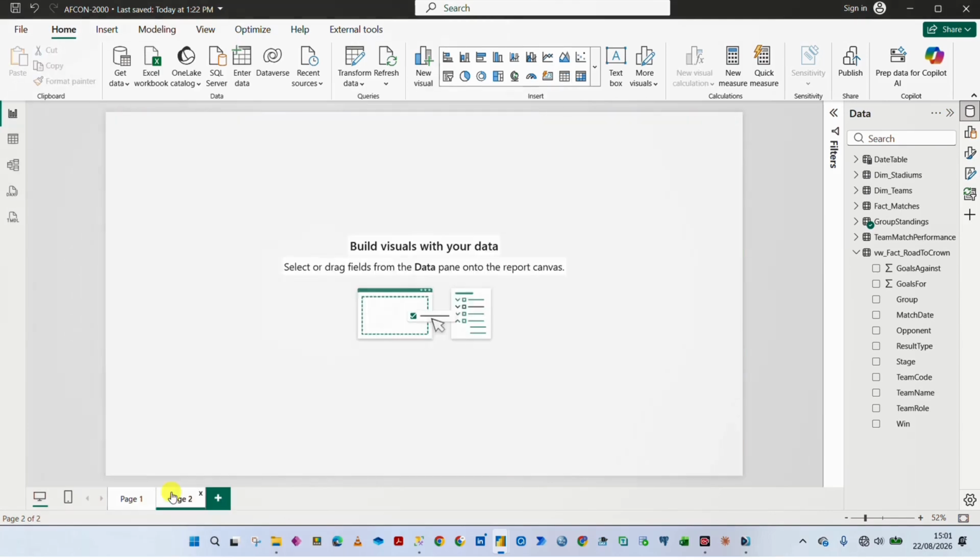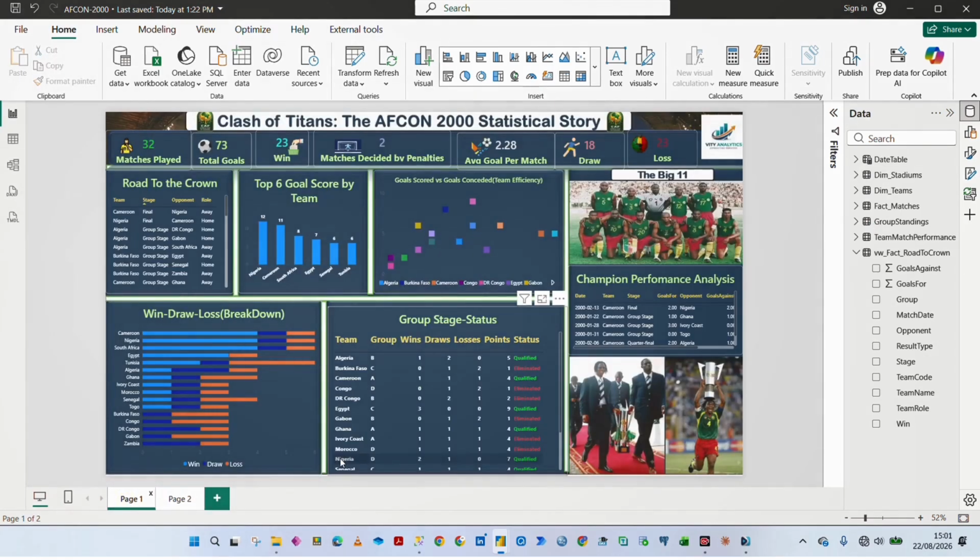Maybe you could add some other pages to get insight into this particular competition. I'm sure you have seen the power of Power BI, the business intelligence tool we've used. Combining it with SQL is always a game changer.